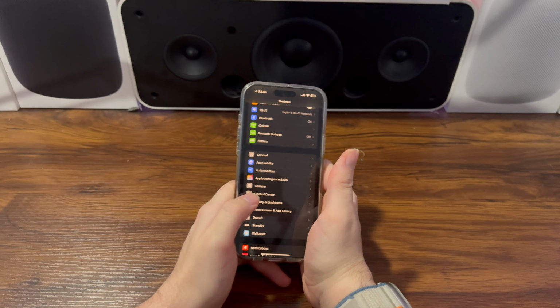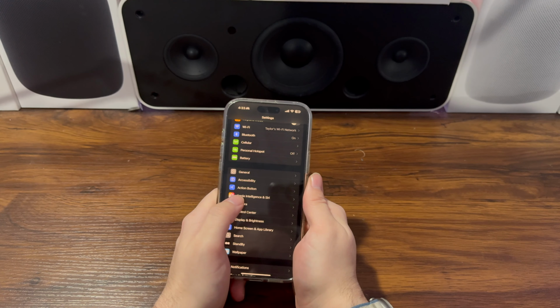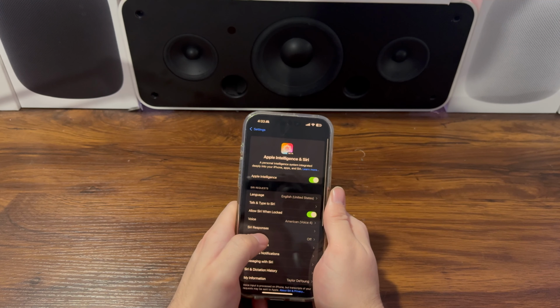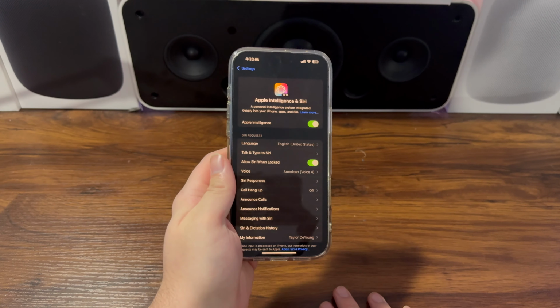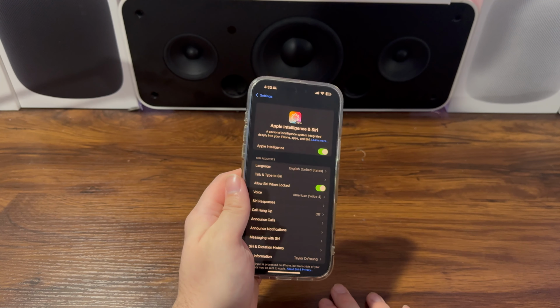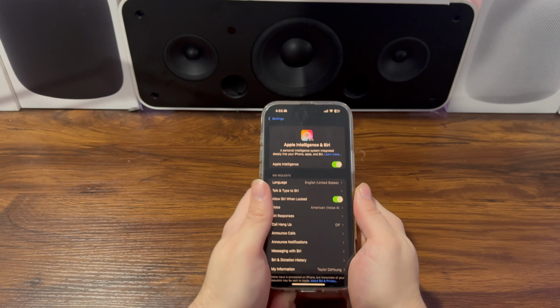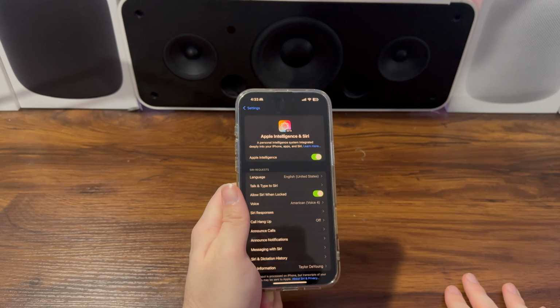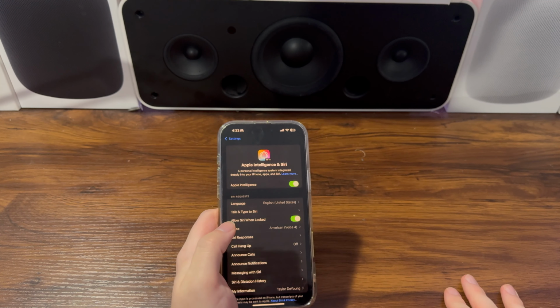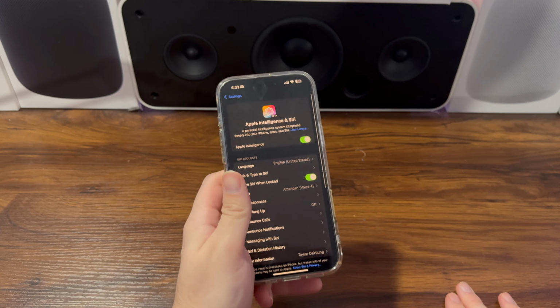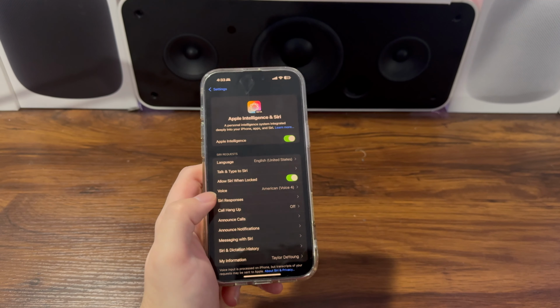22C152. So when you first install this update, you'll need to go to Settings, Apple Intelligence and Siri, and there will be a wait list for the Image Playground and Genmoji. Once you're on that wait list, it could take some time for you to be approved, but once you're approved, you will then get access to Image Playground and Genmoji.